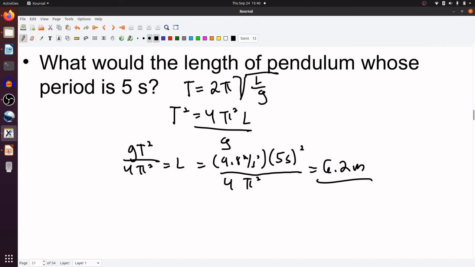Pendulums are interesting because, as you note, there's a g in there, and if you know the period of a pendulum, you can work backwards to get the acceleration of gravity, and you can get it pretty accurate with a pendulum. Definitely down to the 10th, not quite the 100th, so 9.8, not necessarily 9.80 or 9.79, more like around 9.8. But it's still pretty accurate for something as simple as a pendulum that you could just create by yourself with an object at the end of a string, so that's kind of fun.